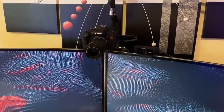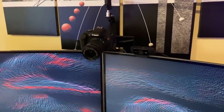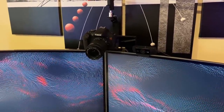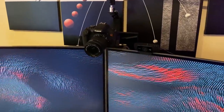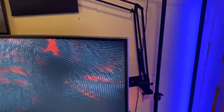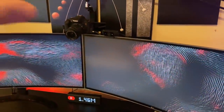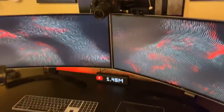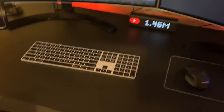Above the monitors you'll see I have a DSLR camera — this is the Canon T6i. It runs about 600 bucks. I do have the T7i as well which I'm going to replace this with. But this is what I use to make all my talking head videos — even the intro to this video was shot on that camera. I have it on an arm built into the wall. It gives me a little trouble when I want to stand at this desk because I have to move it all out of the way, so I don't really stand at this particular desk while working.